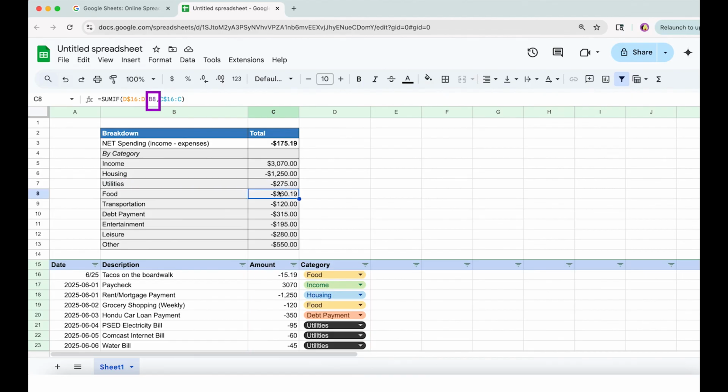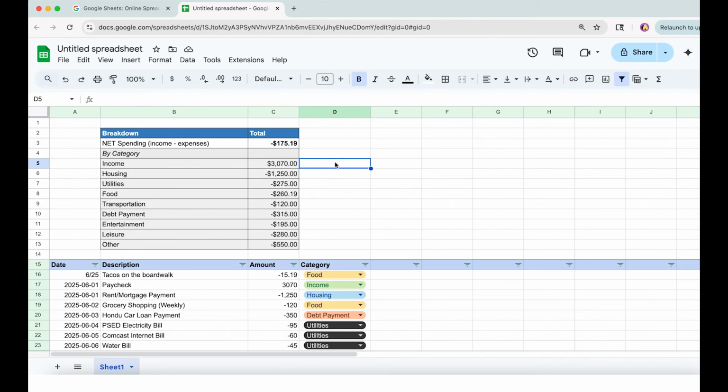But also notice that our D16 and C16 parts of our formula haven't changed. That's because of the anchoring we did with the dollar sign, which is important for making sure that we include all of the amounts in our expense table when we're doing this calculation.